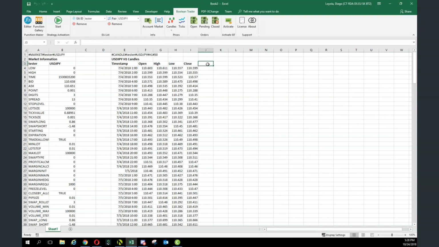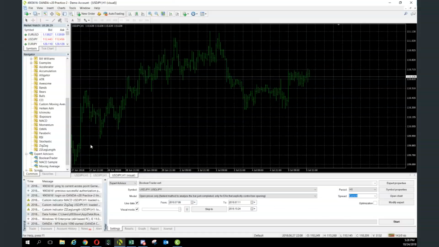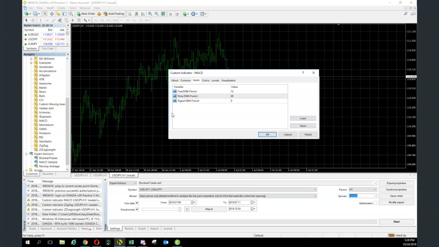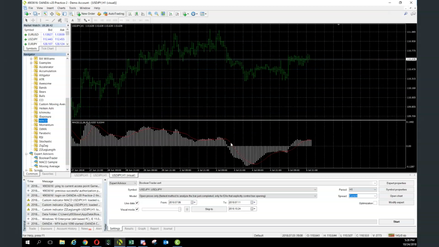All right, so let's start with MACD. Basically, one thing you have to remember about MACD is that it's going to return 3 values. That's so important, and many people make the mistake of assuming that only 1 value will be returned. If we take a look at MACD here and double click on it, we see it takes 3 inputs: fast, slow, and signal. Then it's going to return the signal and the MACD, and the third value is quite nice too. It's called the histogram.